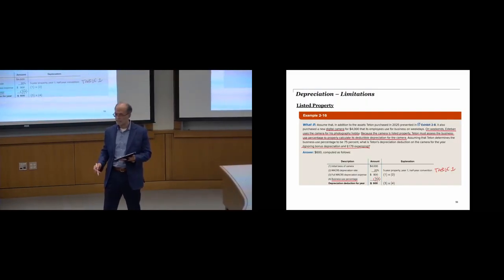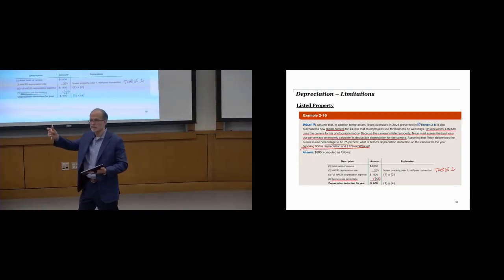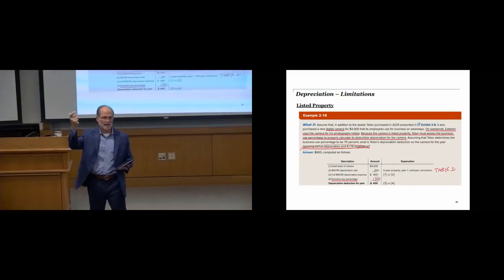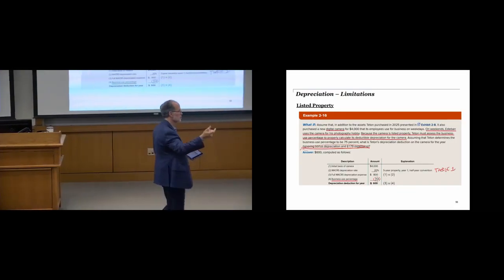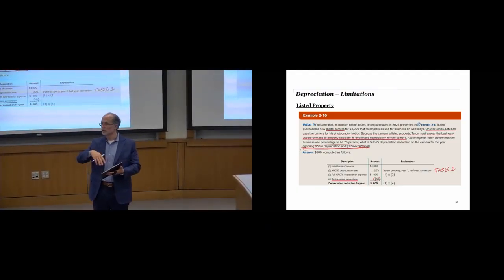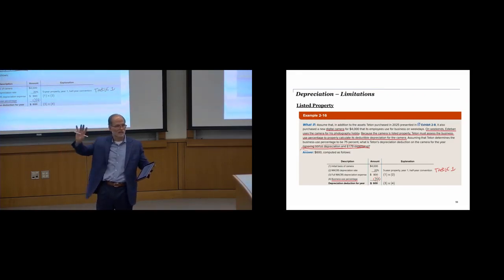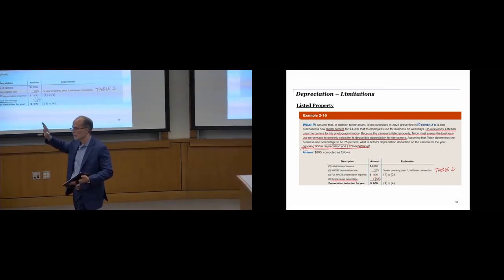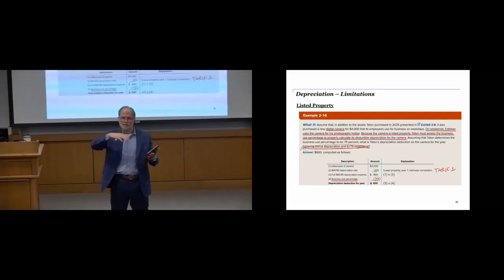Yep. So this is ignoring bonus depreciation and 179 expensing. If I had that, I would still run it through that, but it's only going to be 75% is the max I can get because 25% is personal use. Okay. And just so you know, this assumes that the employer is allowing the individual to use this camera. Right? It's a separate matter if the employer doesn't want the camera to be used for that. But if it is, then I have to haircut it.